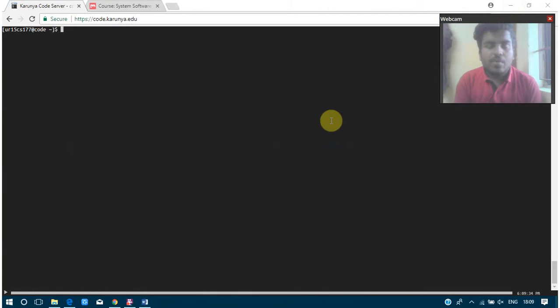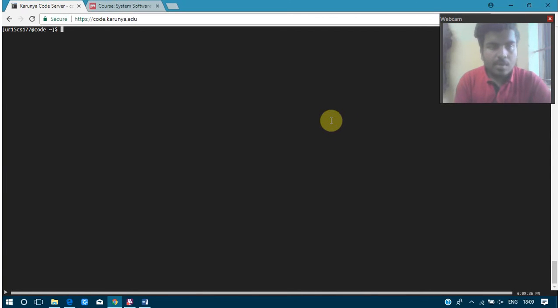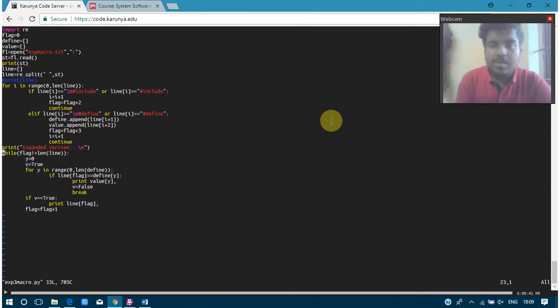So I'll show you my program. I have already previously made the program and executed it. So this is my program. Initially we are just opening the file, and I have included an input file. Basically all the contents of the file will be put inside a string, and that string I have again put inside an array by separating each of the elements using space.